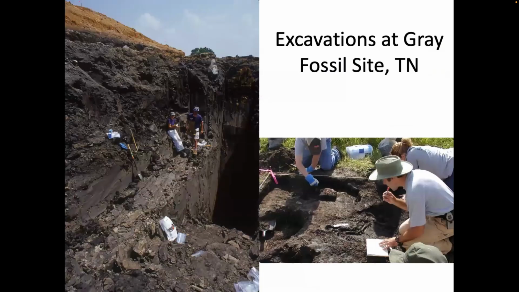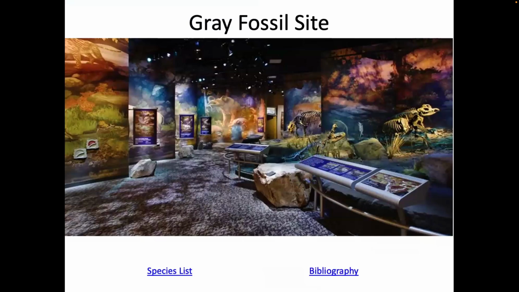Okay, let's dig in a little bit, literally. And here's what the fossil dig site looks like. Various paleontologists work in that site. This is what the inside of the museum looks like. You might know what these are. The animals in the upper right, over on the right side. You had to take a guess. What would that be?